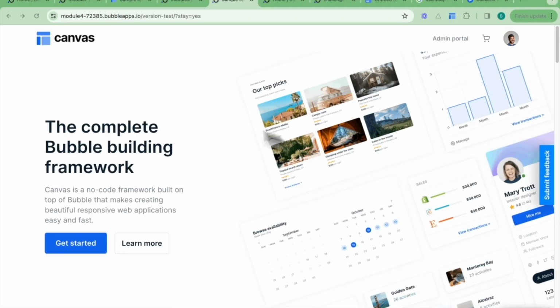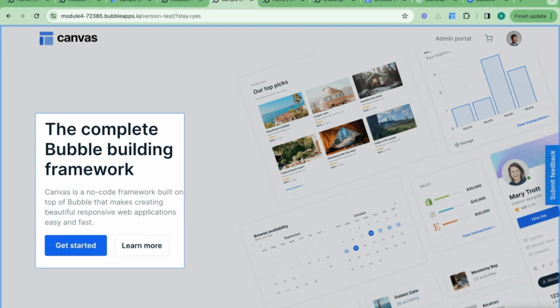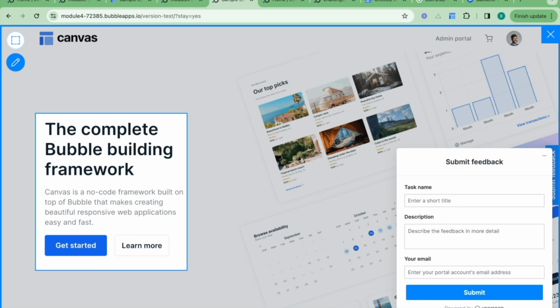Now, what I want to do is give you an example of exactly how this one works. So let's jump over to the preview mode. To give you an example, say I'm on this index page and this get started button doesn't work and it should link to the product search page. What I'll do is submit feedback and click and drag to draw. This will tie this screenshot to the feedback.